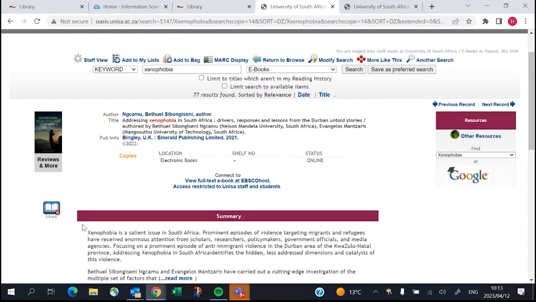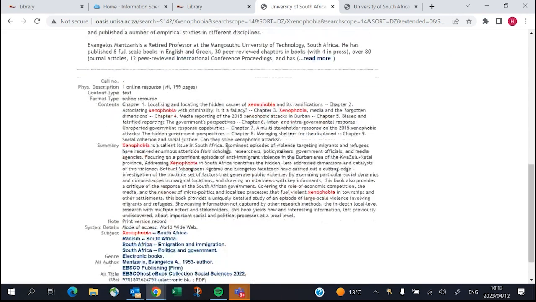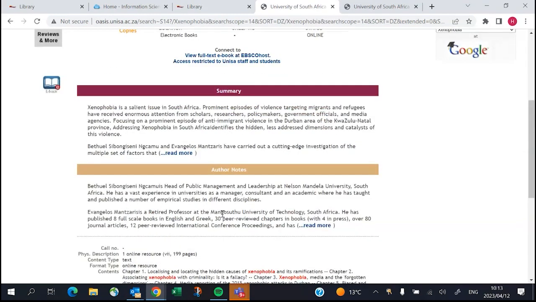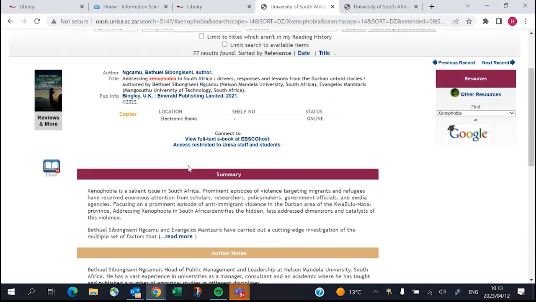So you open the title of the book, you see this is an ebook, and then you go and look at the entire book on this host, which is EBSCO. Before you even go there, just again, look at the summary of the book and look at the table of contents and see, is it worth your data to now go and look at this entire book on EBSCO.